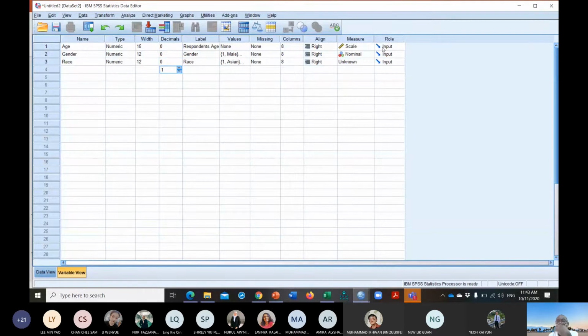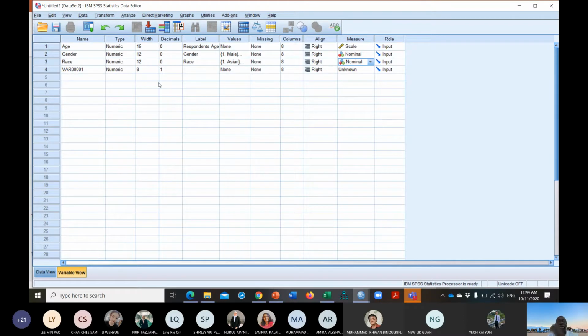Okay, so now, when we call to measure, it can still be nominal because none is greater than the other, either Asian or Black American or Black African or whatever.